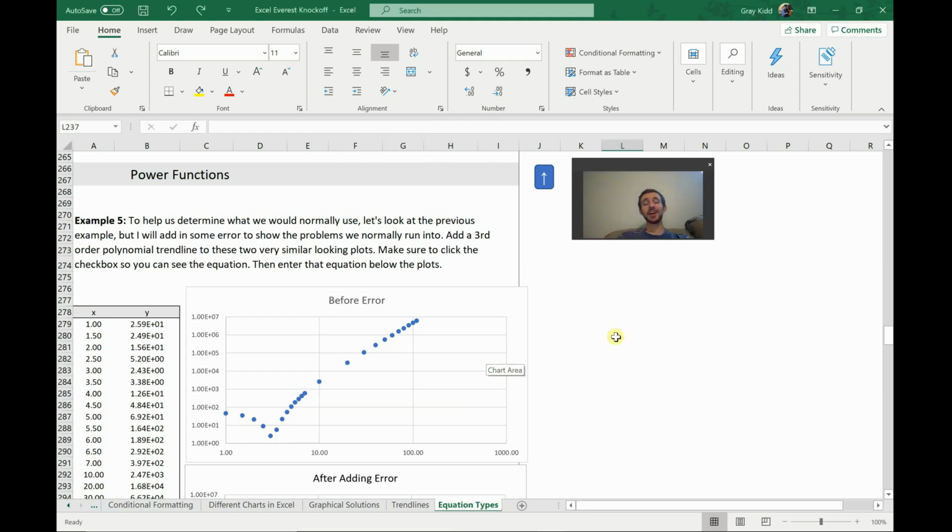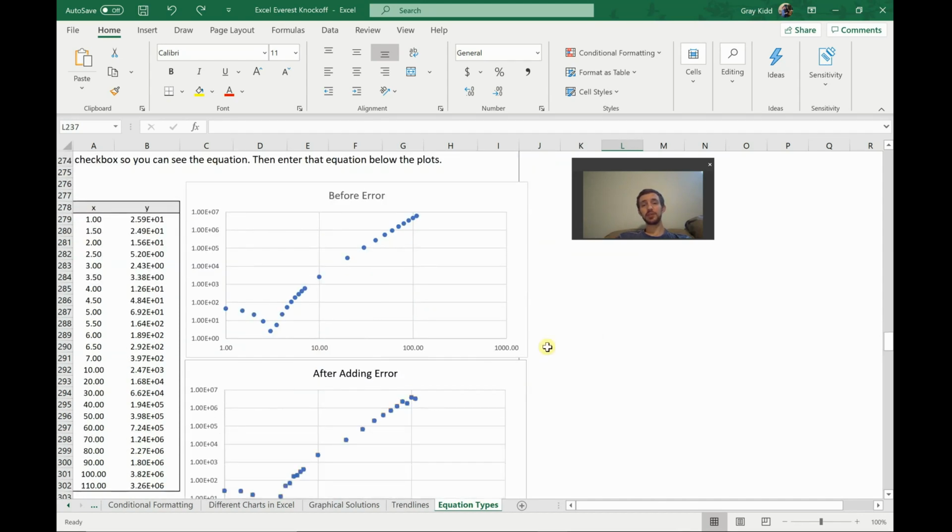Hi everyone. Okay, so last time I told you, one, we don't really use polynomials all that often in fitting functions. And two, that even if we wanted to, there's always some error and it really will obscure the underlying relationship. So what do we use if we can't really see all those fine details of that relationship? Well, what you typically use is something called a power function. It works great, and we'll see why we use it in just a second.